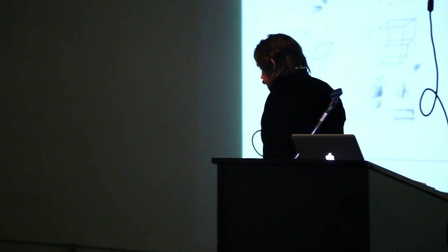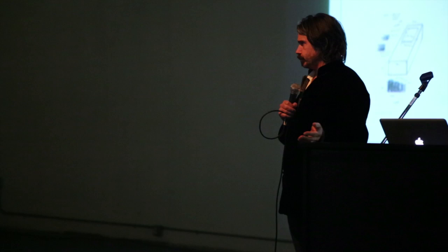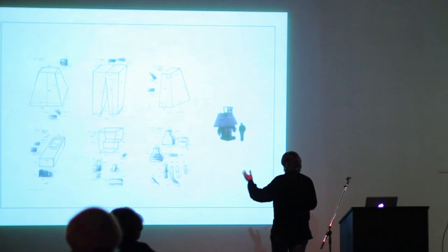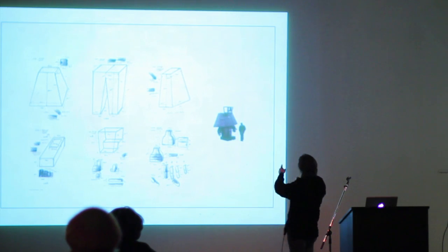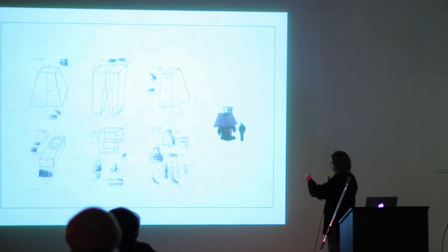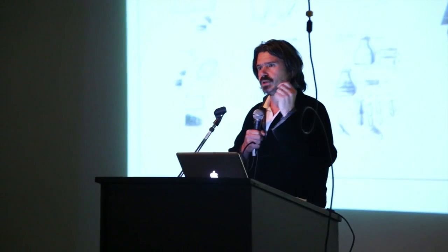So, I have to jump back to the beginning when I was making sculptures. And I started to make wooden sculptures. And I was 17 years old. And there you see the wooden sculpture. But it is made in different parts. And what for me was very important when I was looking back to this sculpture, that it was already dealing with domestication.